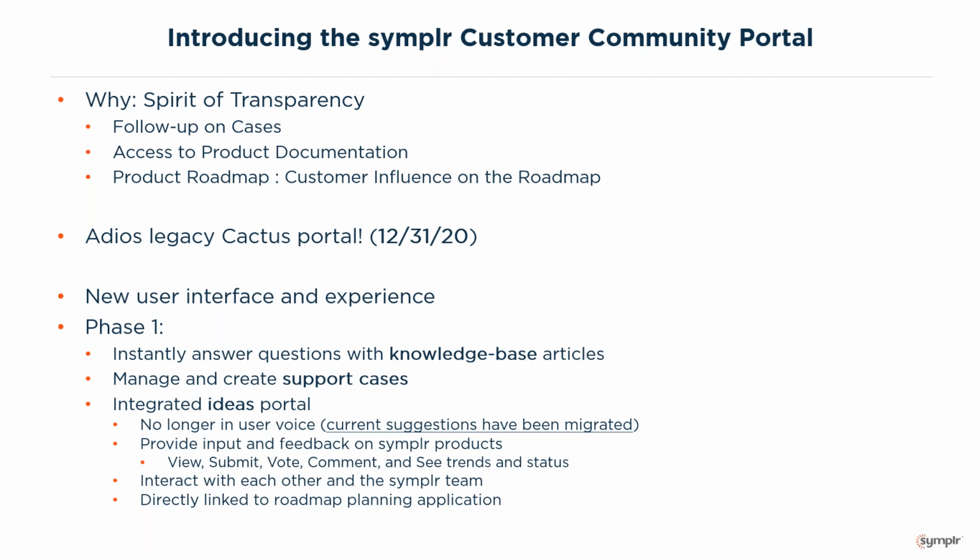The biggest thing that we heard from customers was that they wanted more transparency into symplr in general. A number of things that they said were follow up on cases. They wanted better updates and just more frequent updates on cases. Another thing they said is just having better access to product documentation and getting real-time access.